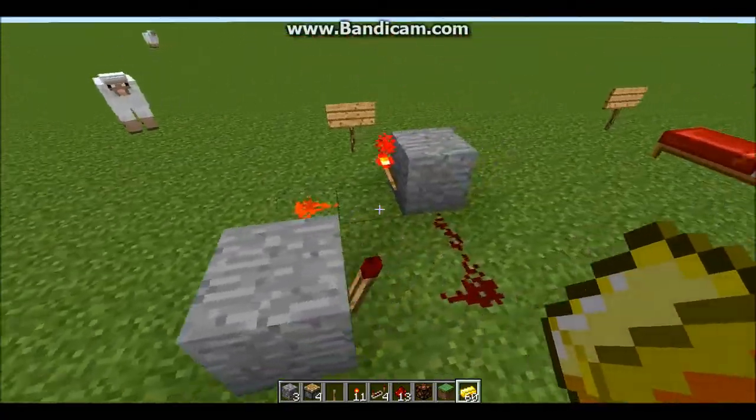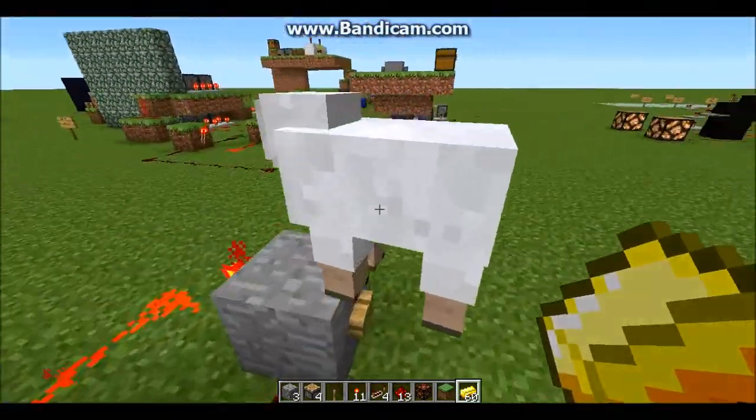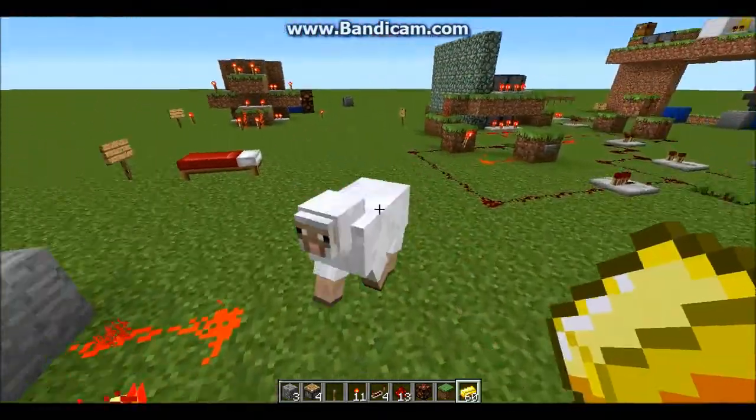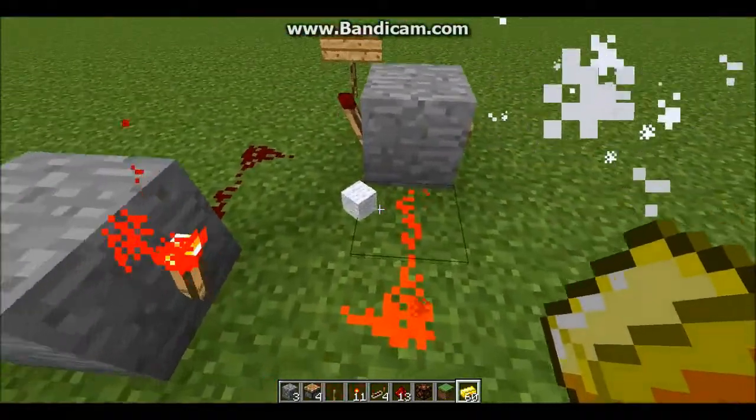This bit's still on because it's connected to the side of this one. And this looks really boring on its own, but what it does mean is if you've got a little pulse generated by something, go away, you stupid sheep. Go away. Go on. Get off. There we go. And steal your wool. There we go.